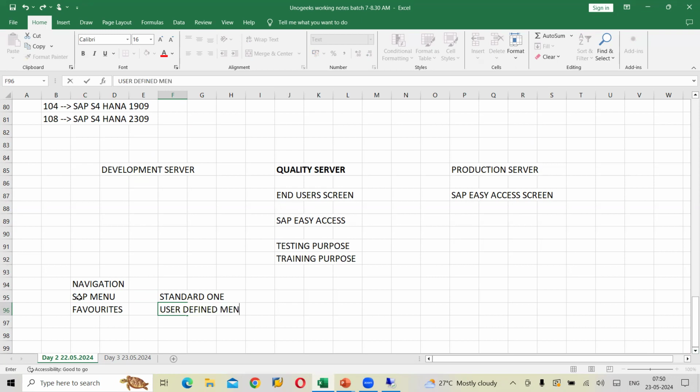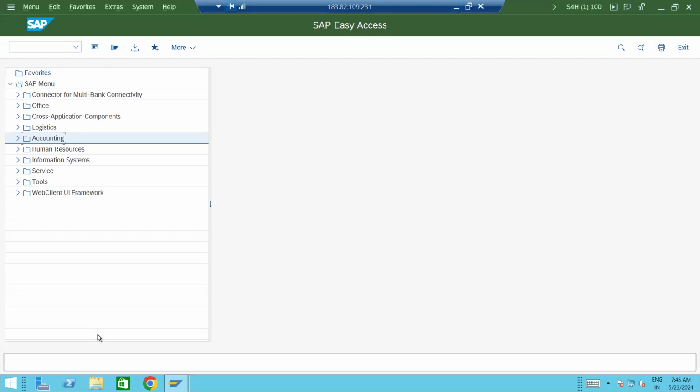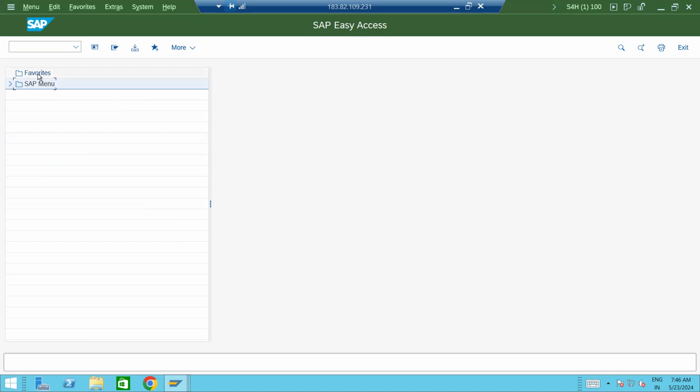User defined menu means, for example, here you can see two things, SAP menu and favorites. You're able to see on screen? Yes.